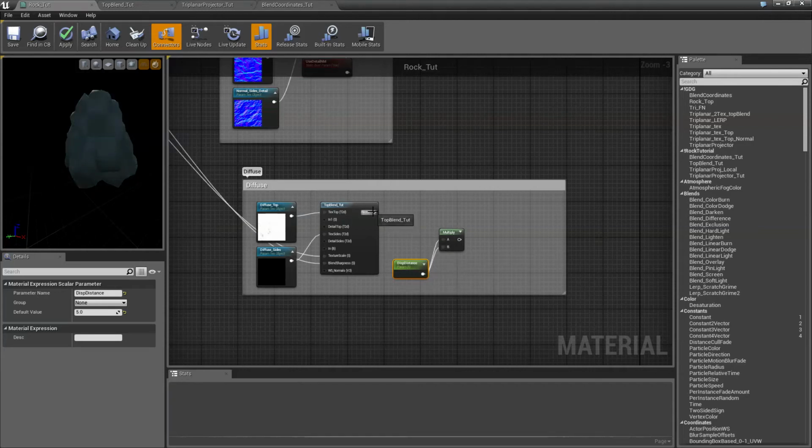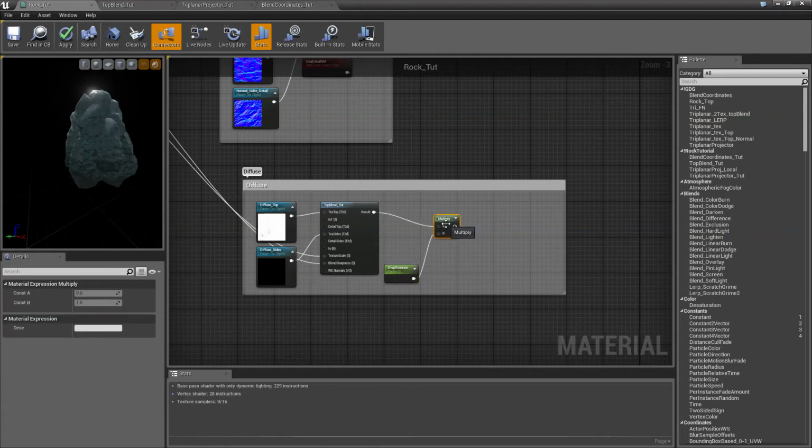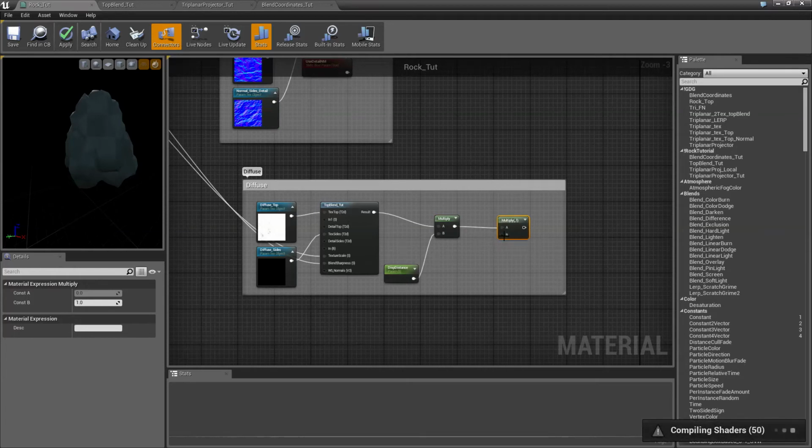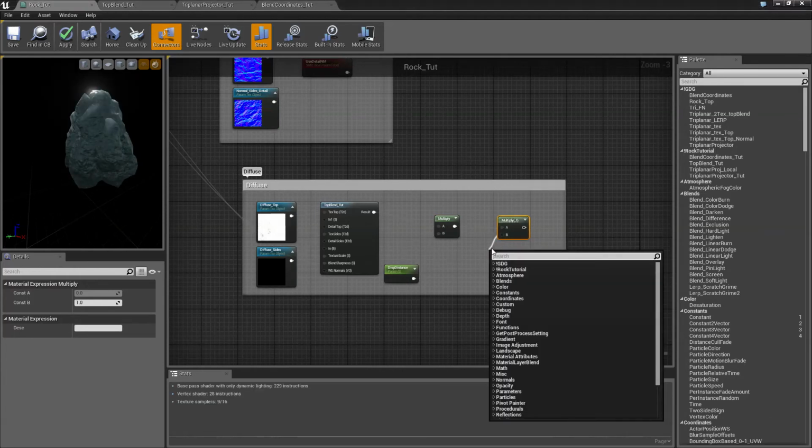It really bothers me having crossing lines here. Now we also have to multiply that by our vertex normal in world space.